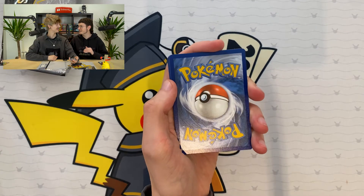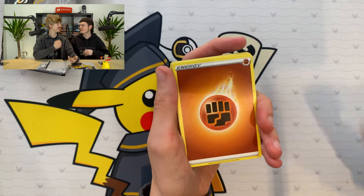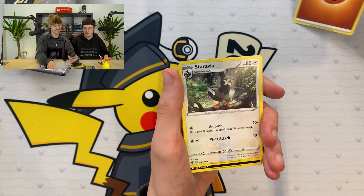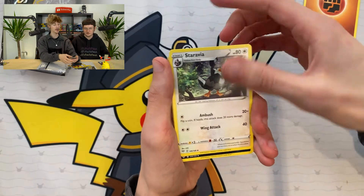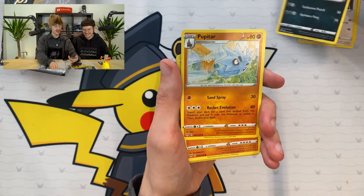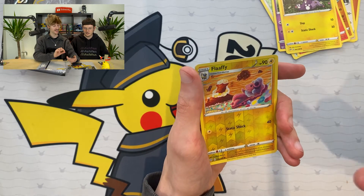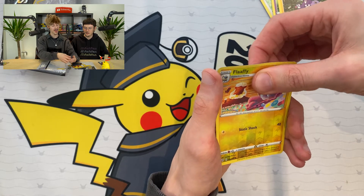What's the energy, Ryan? I'm going to say Fire. I'm going to say Grass. So we've got Fighting Energy, a Staravia - which I've currently got on my Pokémon Brilliant Diamond team, my Staravia has just learned Wing Attack. Zvilus, Pupitar, Hippopotas, another Sinnoh Pokémon, Centric, Larvesta. I think Centric might have been the first Pokémon I ever saw in the wild - mine's the exact same, because I played Pokémon Silver on my friend's Game Boy and Centric was the first Pokémon I encountered. Flaffy - really nice artwork there. Reverse Flaffy. And a Galarian Mr. Rampson. Nothing too exciting, no Charizard for us.